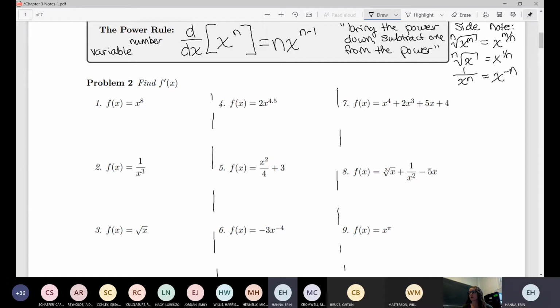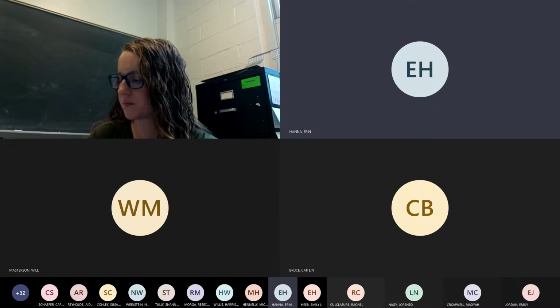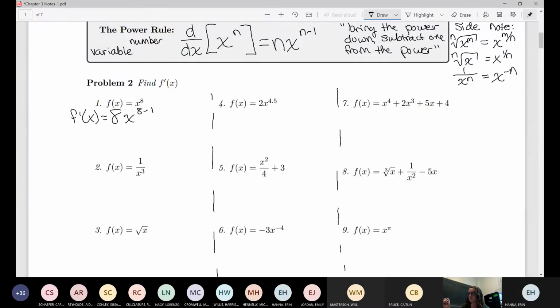All right. So let's look at a couple of these. So say I want to find the derivative of x to the 8th. So what we're going to do is we're going to bring that power out front, subtract 1 from the power. Wow, that one's lagging a lot. Let me try to reshare just in case that helps. No, that one's lagging. This is so stupid. So our answer here would be 8x to the 7th. Again, you don't have to write out this intermediate step of actually showing the subtraction on the exponent if you don't need to.